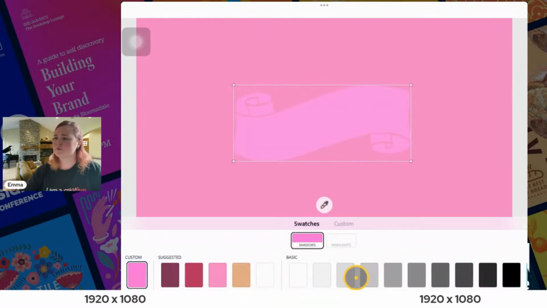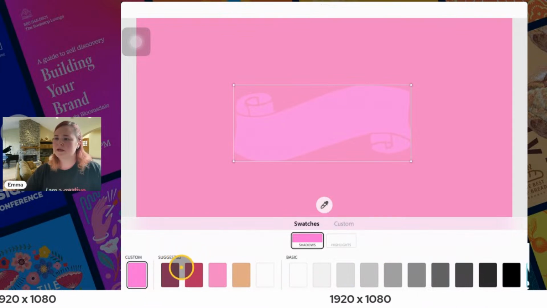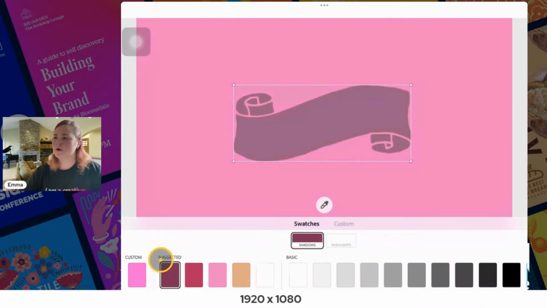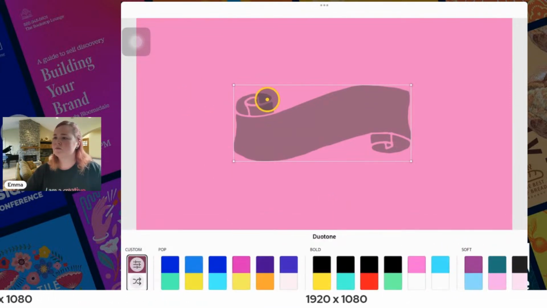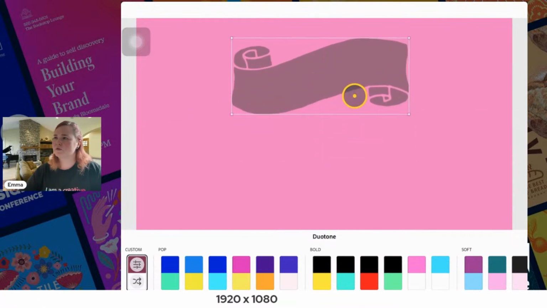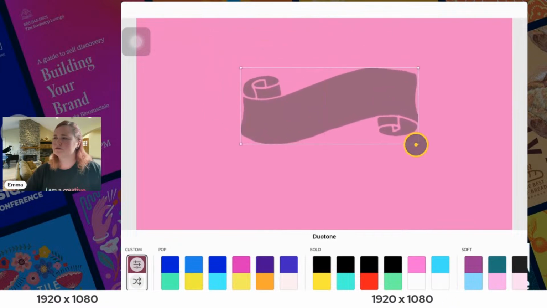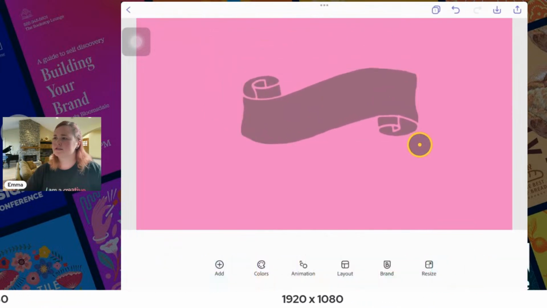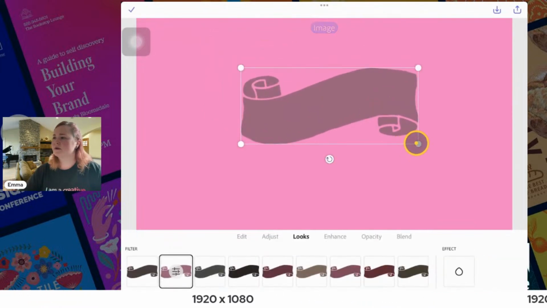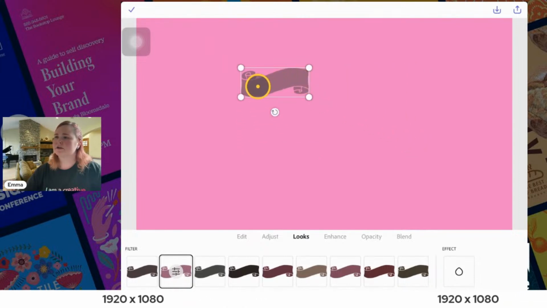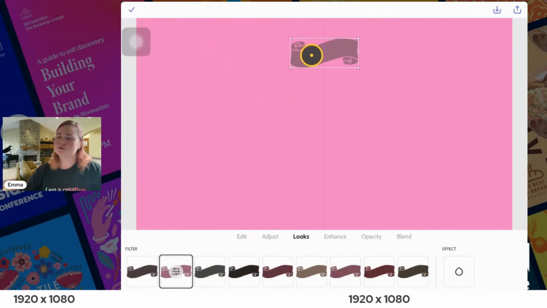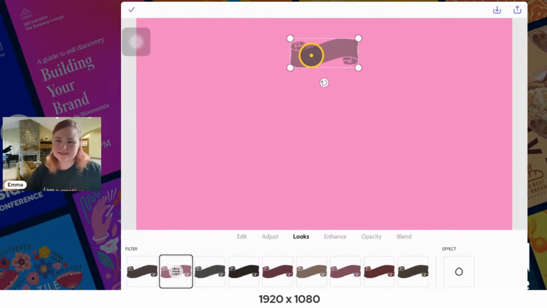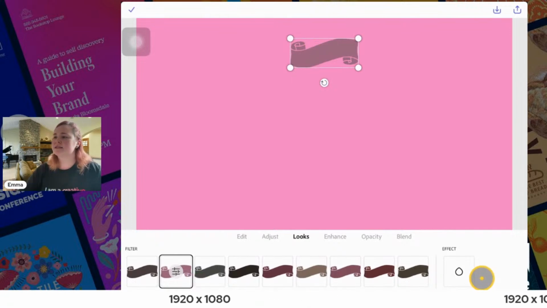It's a bit too pink for me. Let's maybe go for the darker pink so it pops up. Beautiful. And I'm happy with that. So I'm just going to hit done. Brill. I'm going to maybe bring it up here into the middle, reduce it down a wee touch. Oh, let's click the dot instead. There we go. Click the dot, reduce that down. Brilliant. So now that I have my banner, I might consider having some text.